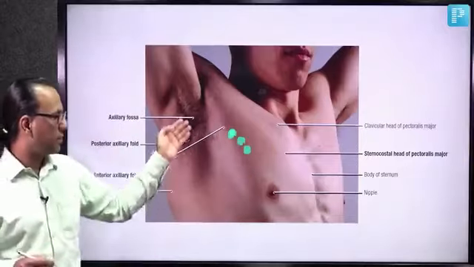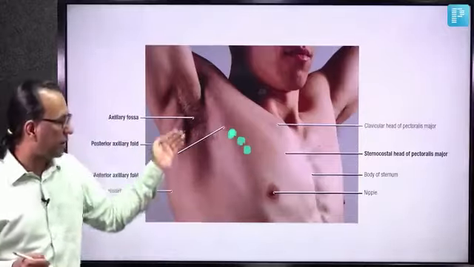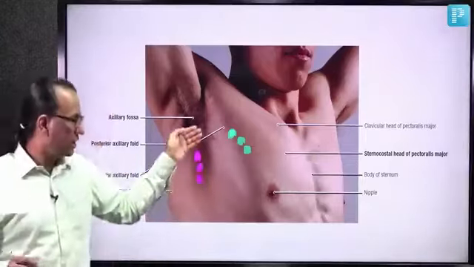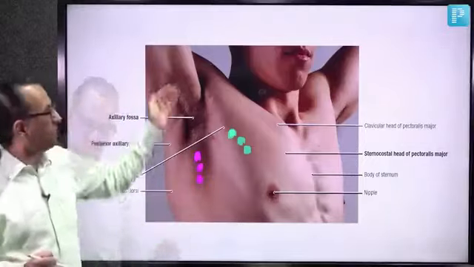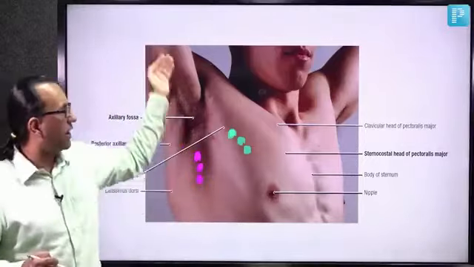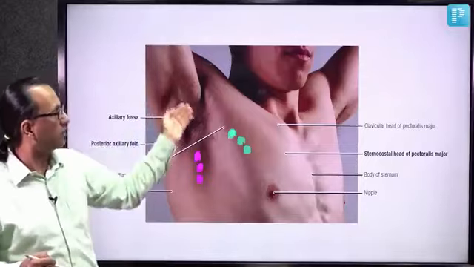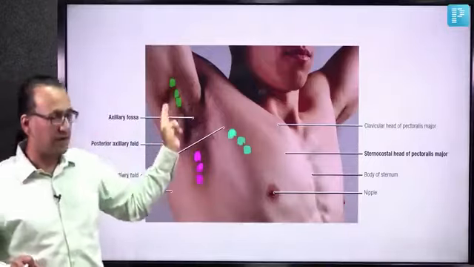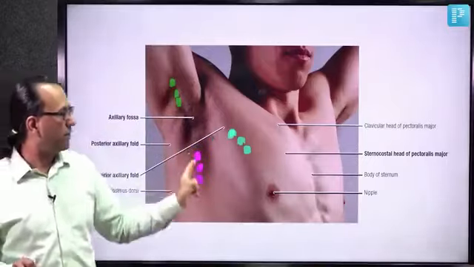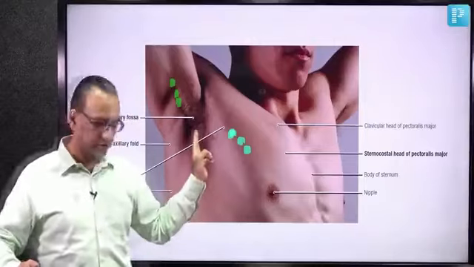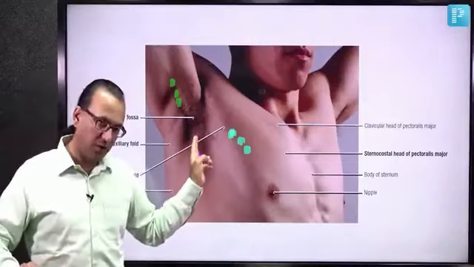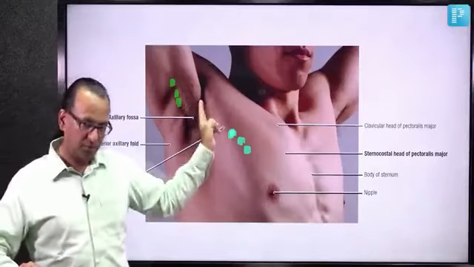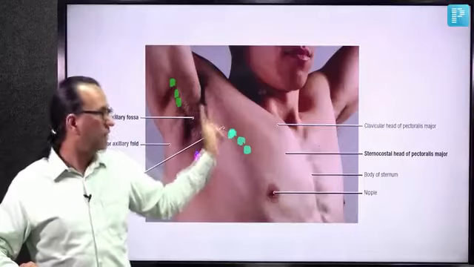Whereas on the posterior axillary wall, you have the subscapular muscle, so there will be the subscapular artery and subscapular vein, and those lymphatics will be called the posterior axillary lymphatics or lymph nodes. Laterally, we have the humerus bone, and running is the axillary vein, and there are some lymph nodes, and they will be called the lateral humeral lymph nodes or lateral axillary lymph nodes. Now, these three groups of lymph nodes will be draining into the central axillary lymph nodes, and the central axillary lymph nodes will be draining towards the apical axillary lymph node, which will be the terminal axillary lymph node, the last axillary lymph node.